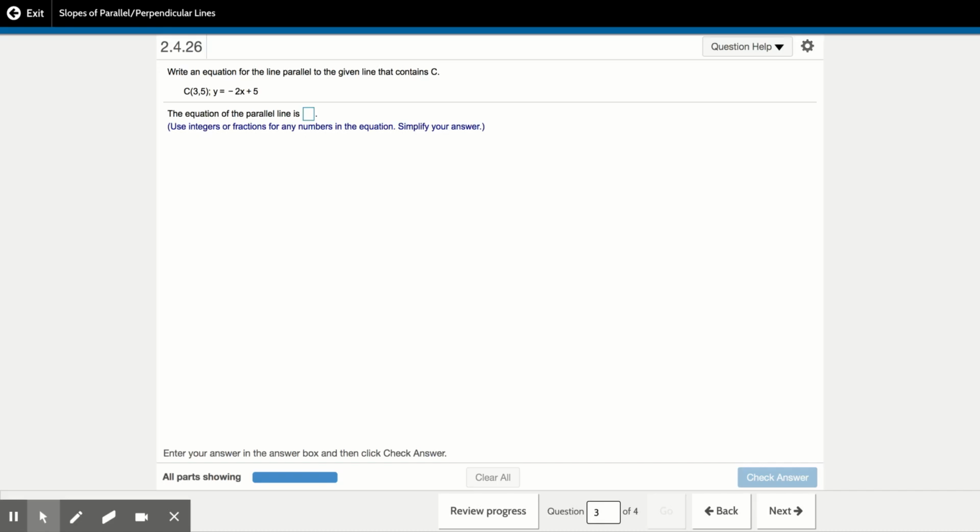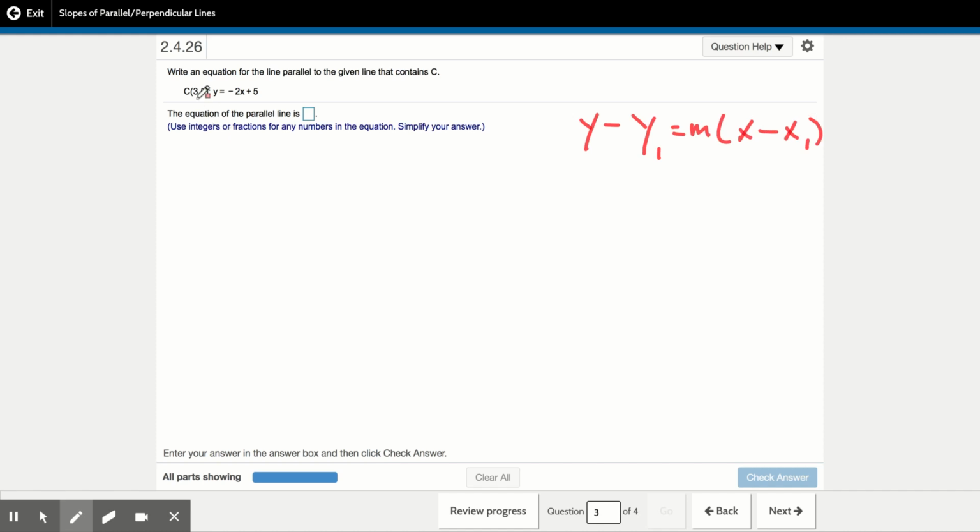All right, guys, I'm going to go over a couple of these questions so that you can have quite a few examples to see how to use the point slope formula. So I'm going to do two questions of parallel lines, and two questions of perpendicular lines, so that we can gain an understanding on how to use this. So the point slope formula is y minus y1 equals m times x minus x1, right?